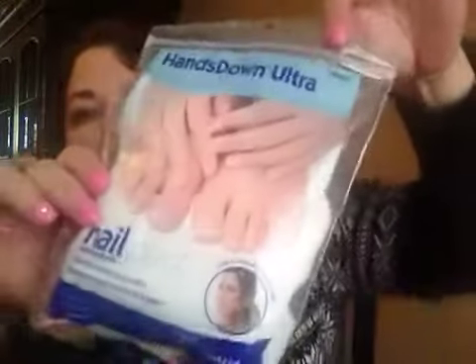Then I went to Sally's Beauty — they were all in the same parking lot, so it was perfect. I got these nail wipes, and I'm gonna show you. On the other side there's like a little piece of plastic. So when you're doing your nails and you need to wipe them — say you just did your nails and you want to do your toes — you're gonna hold it like that and just do your nails. It's like rough. This is so much better than a cotton round, for me anyway.